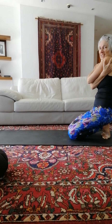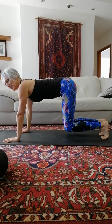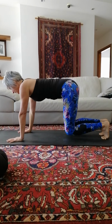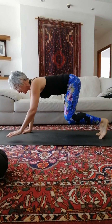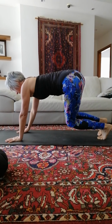And release. Good. From here, we're going to bring our hands to the floor. Lift our knees off the ground just an inch and just feel that movement. And then start to play with the hands. Notice what happens to the hips. And then maybe you start to add the feet. Feeling that core work as you kind of peel your hands and feet off the ground.